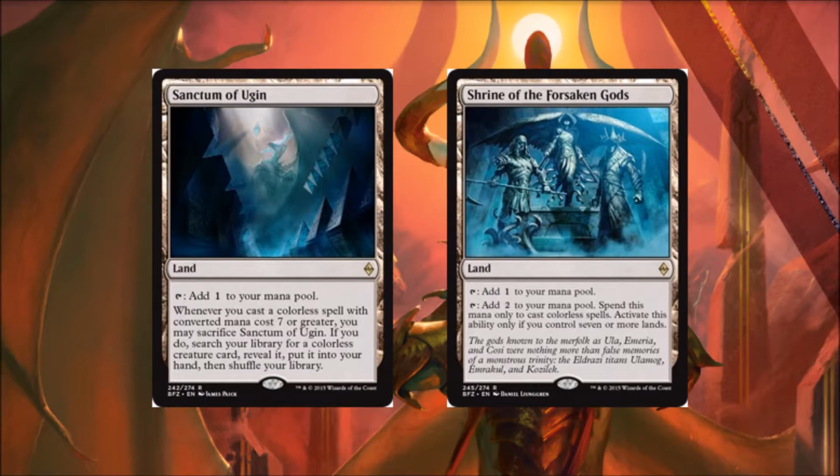Temple of the Forsaken Gods is a land that lets you add extra mana as long as you have enough lands, and as long as you're using that mana to play an Eldrazi. Temple of the Forsaken Gods takes a lot of lands and has a lot of extra requirements, but after playing an Hour of Promise, and if you make your land drop next turn, you can actually play a Ulamog on turn 6 with the amazing ramp that you get from Hour of Promise into 2 Temple of the Forsaken Gods.